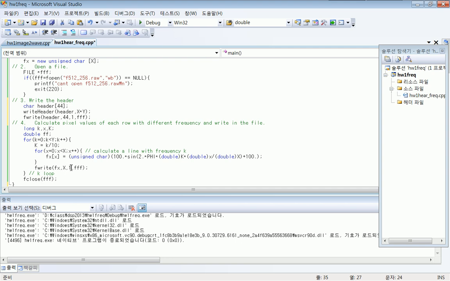I changed the frequency like this because the frequency is too high. I made it change for every 5 lines, and then the extension should be wave.